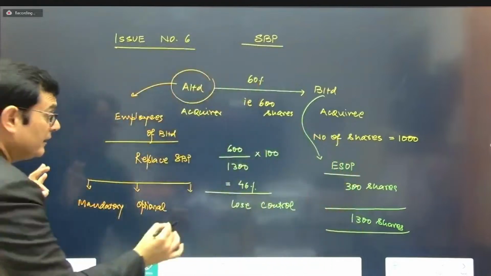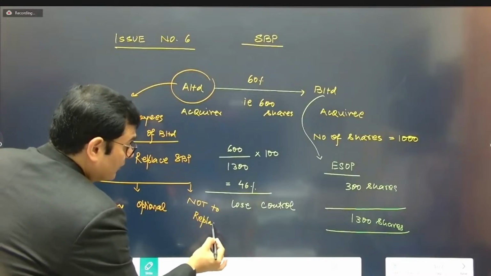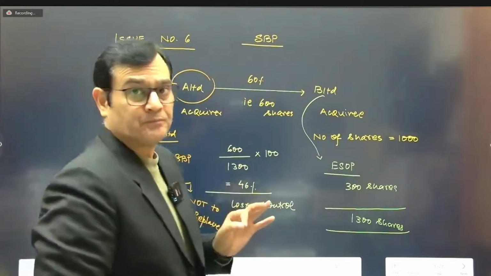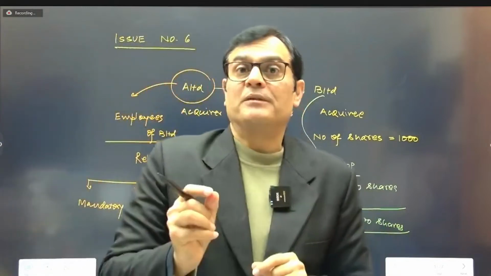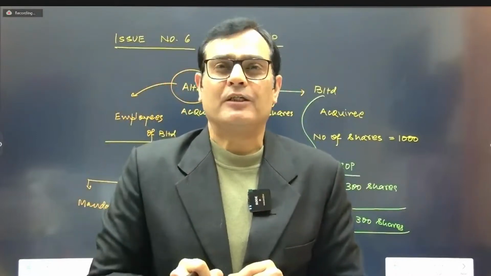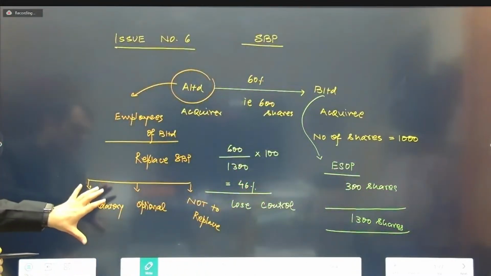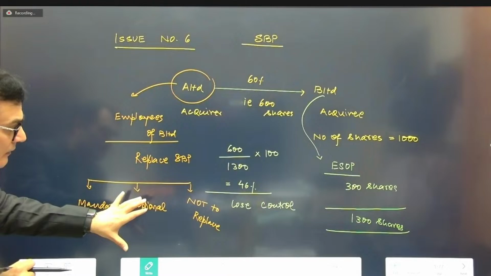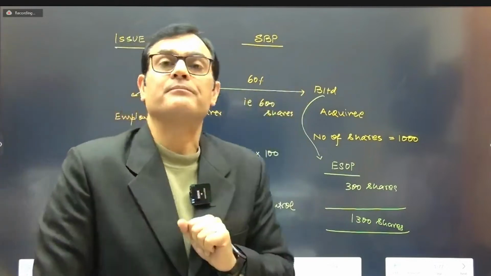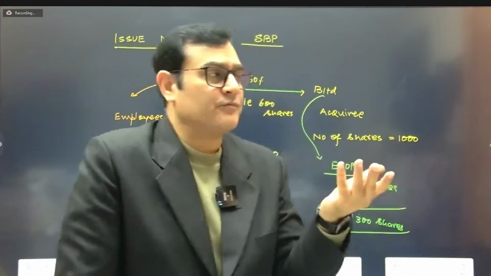And the third case is he decides not to replace. In a particular question, you need to be careful, as there are three permutation combinations, and the accounting treatment is going to be different in all three situations. So at the very first instance, you need to identify which situation it is. Is it a replacement which is mandated? Is it a replacement which is done but was completely optional on the part of A, or did A decide, no, I'm not replacing?